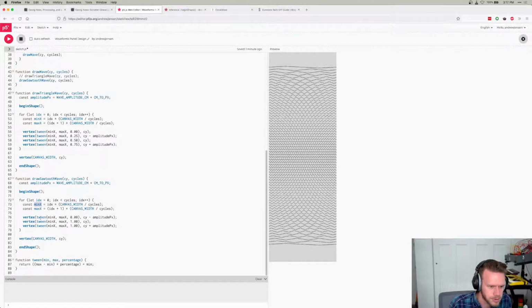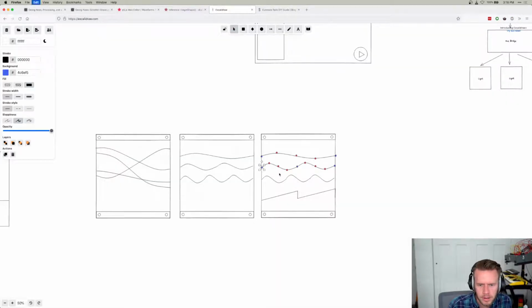At least for sawtooth waves, it's not. So we can just say min x, max x, max x. And let's see, this should be CY plus amplitude. Wait, hold on. If I color code this, here's our start thing. But that's also a start thing. So there should only be 2.